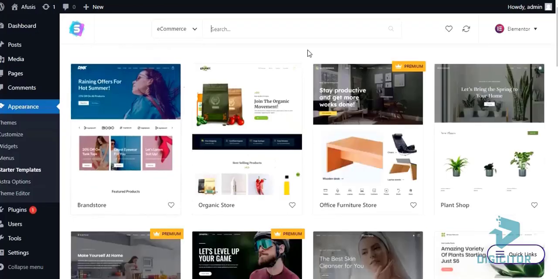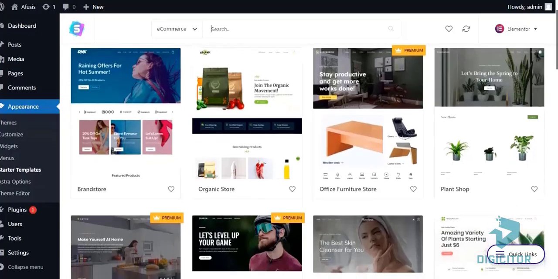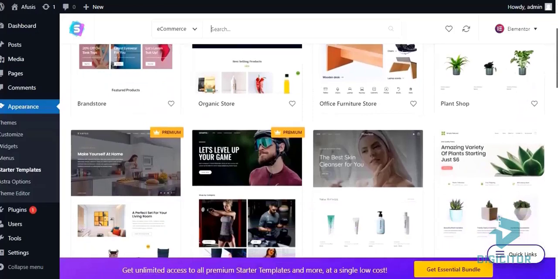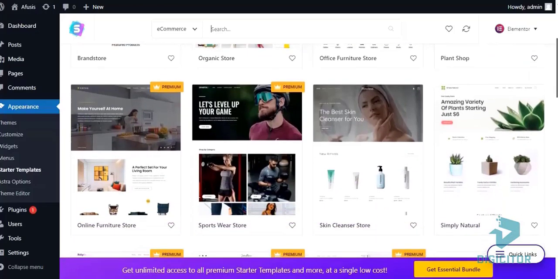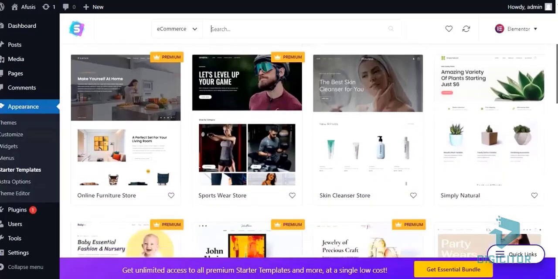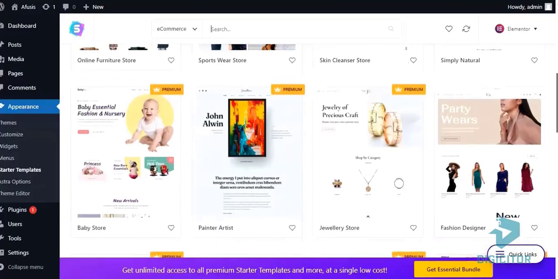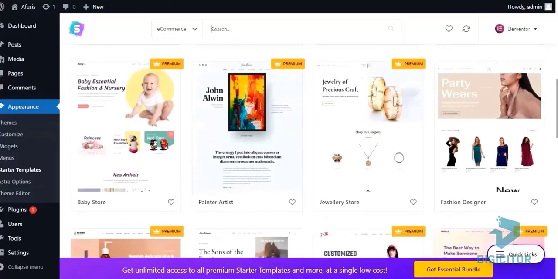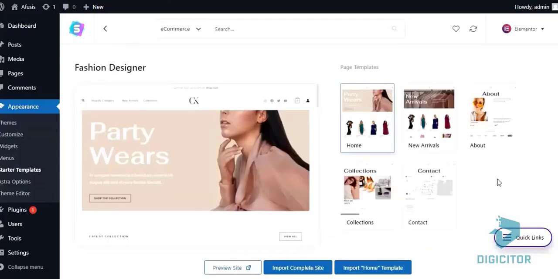So we are going to select an e-commerce theme. So, there are premium themes and free themes. So we are using a free theme here. So we opt for this fashion designer theme.